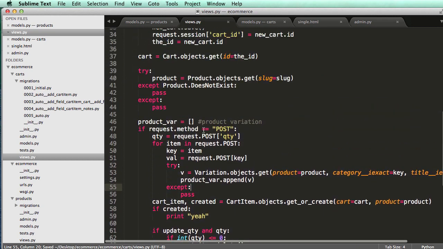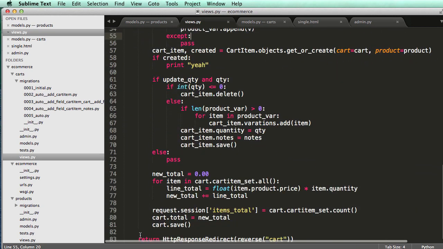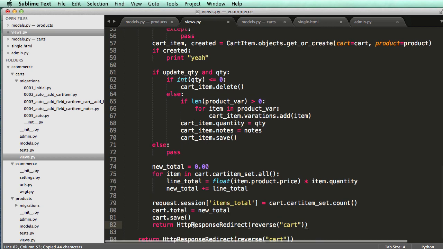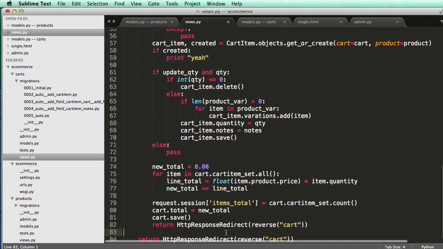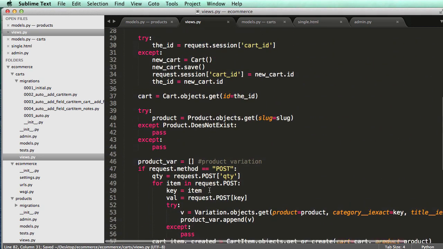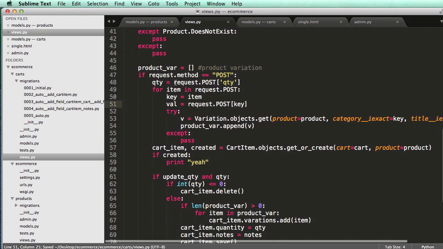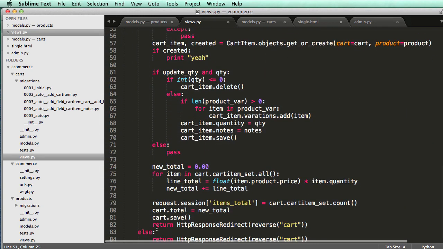So if it is post, it's going to do all this stuff, and then we can just return the same cart. Either way, it's going to return us back to the cart. So if it's not post, I'll just add else, and it'll go to the cart as well. So if the method is post, it's going to go to the cart. If it's not, it's going to go to the cart. Either way. So we can fix that sometime later.